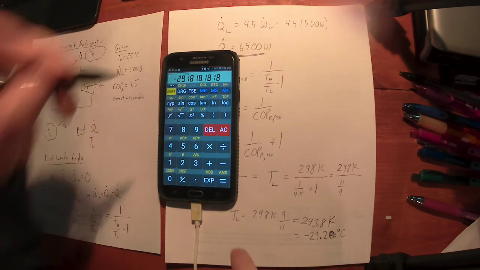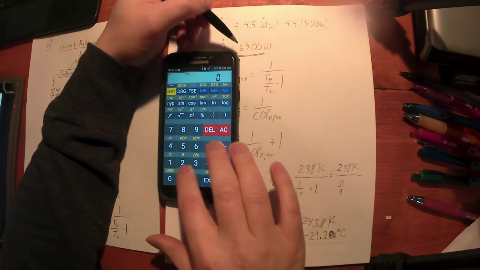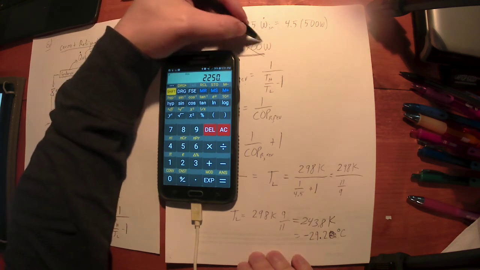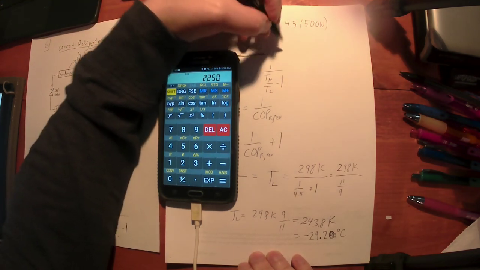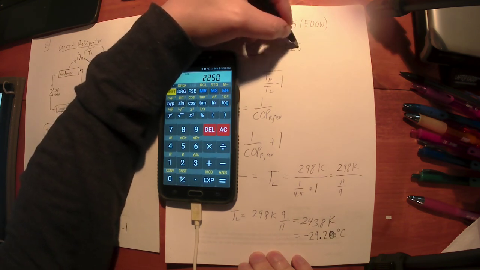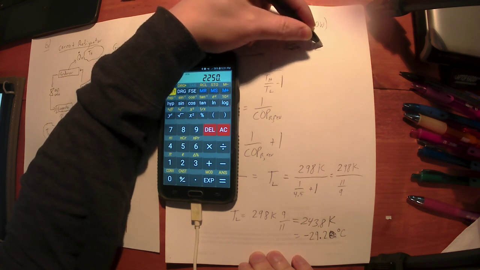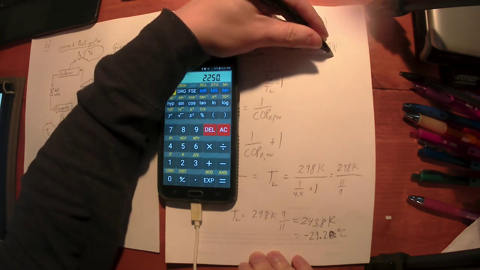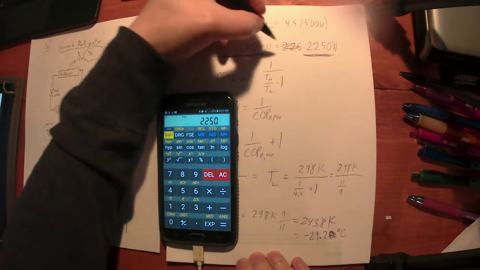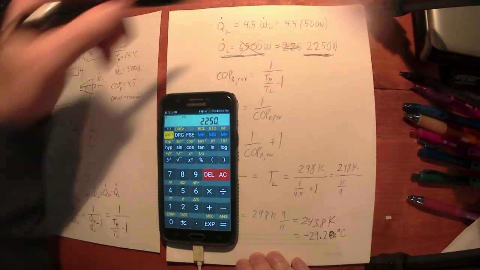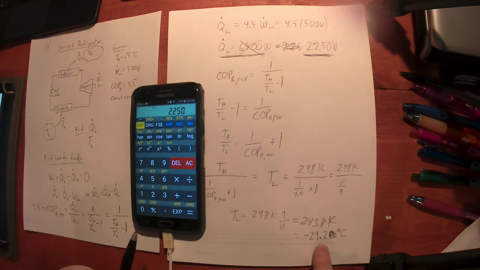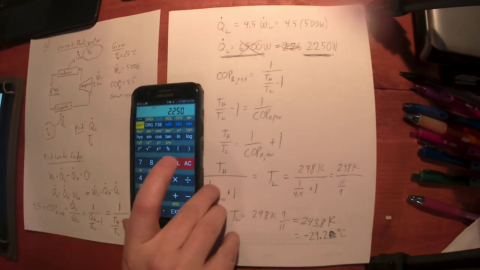Okay, and let's check these numbers up here. I don't think this is right. I don't think it's right at all. 4.5 times 500, since I got my calculator out. No, that is not right. That's silly me. I moved a decimal place. It was 2,000 plus 250, not 2,000 plus 2,500. So it's 2,000 plus 250. Got carried away with my decimal places there. Okay. So Q dot L, it teaches me to do it in my head, right? Q dot L, 2,250 watts, and temperature of the cold space, about minus 22 or minus 29 degrees C.